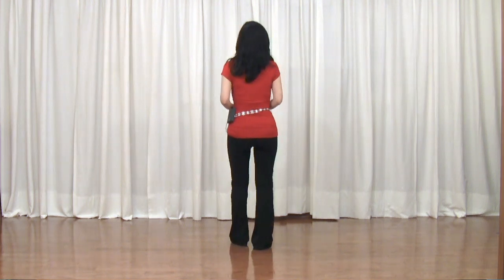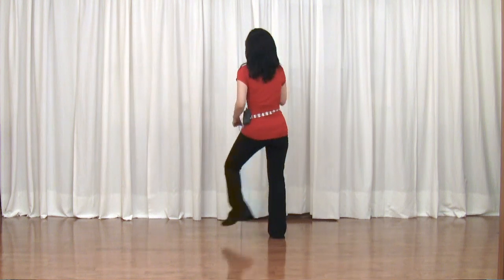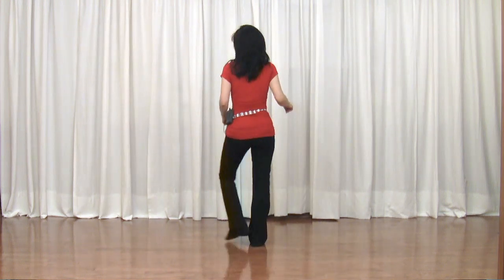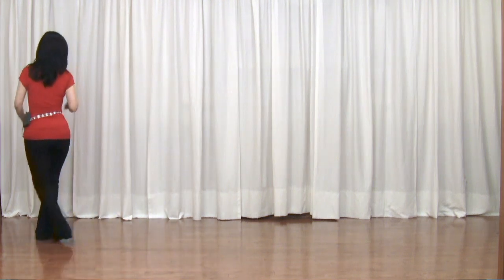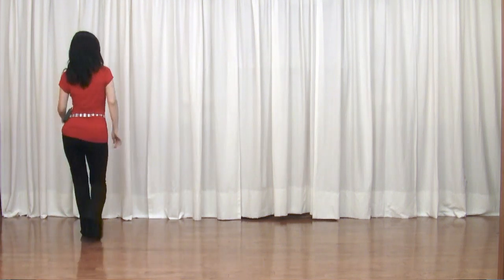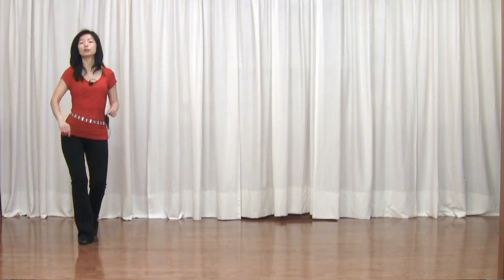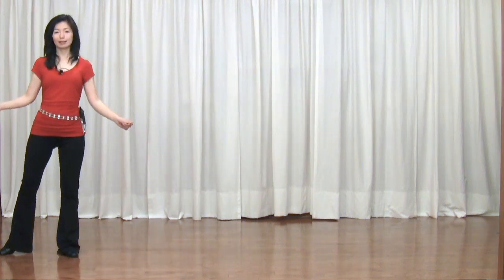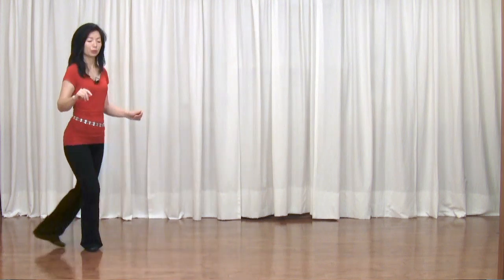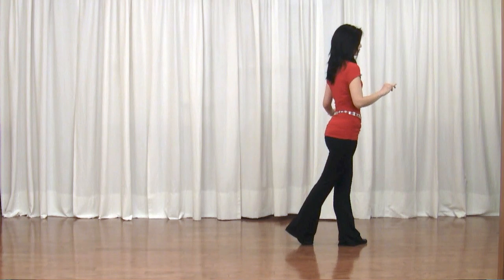Now let me go over the dance for the counts. Five, six, seven, eight. One, two, three, four, five, six, seven, and eight. One, two, three, four, five, six, seven, eight. One and two, three and four, five, six, seven, eight.